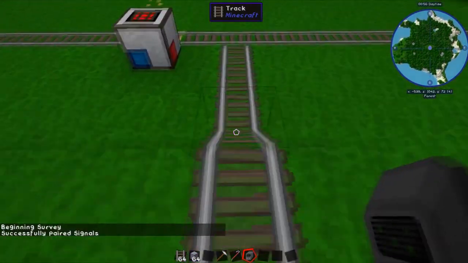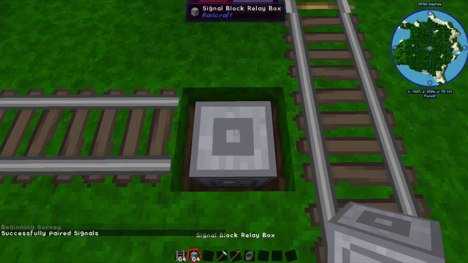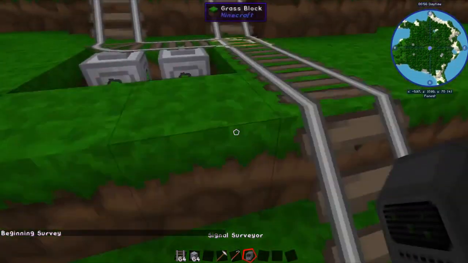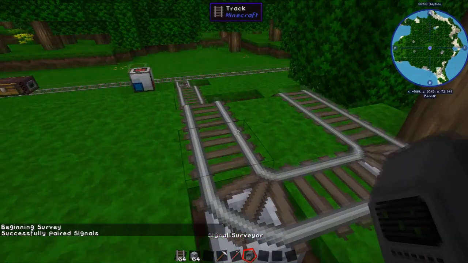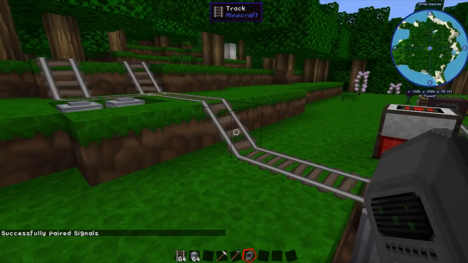And then last but not least, we will also do down here. Just one of those there. Put that on top. Take it out. And link from there all the way up to here. Because once again, we are going in the order of the track, which goes this way. So that will create a signal block.